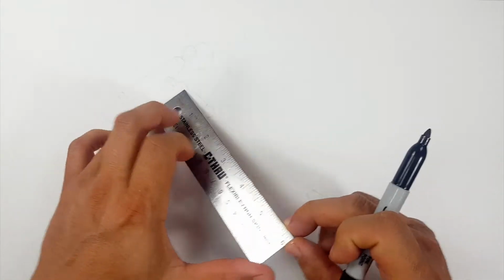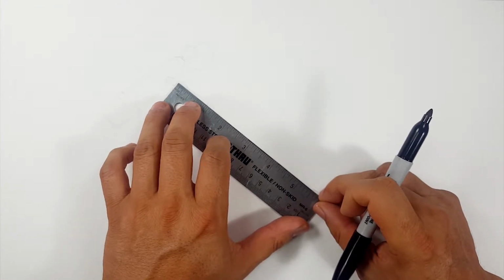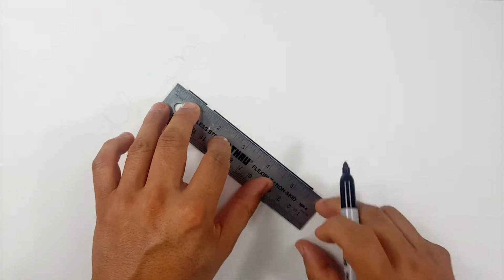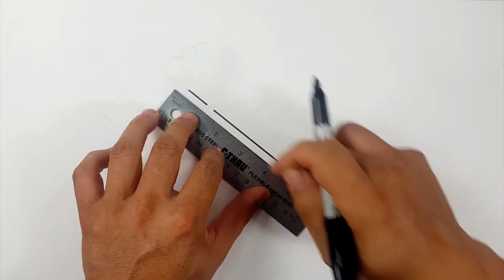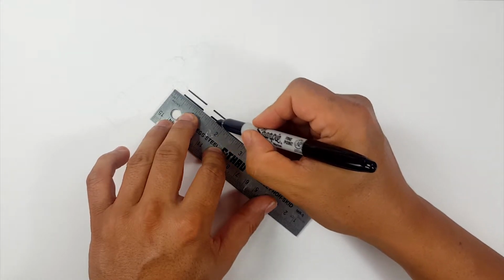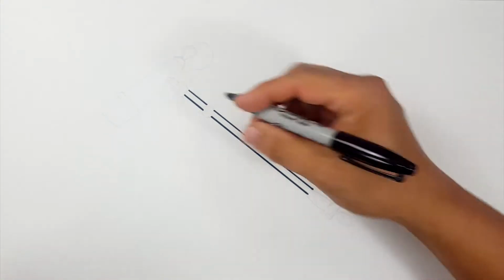I'm going to look at it one more time to make sure I know where I'm going to start and stop, and why I'm going to start and stop. So I'm going to start and stop, start and stop. I'm going to move over just a little bit and kind of eyeball the width. That looks about right to me, so I'm just going to do it again. Start and stop, start and stop. All right, and let's build off of that.